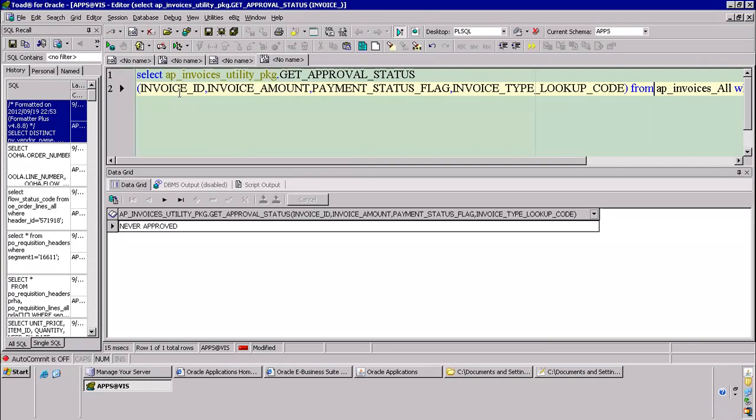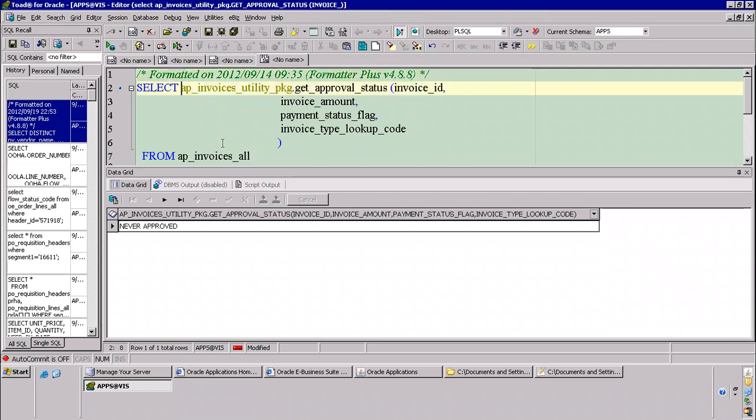Do you remember I have used decode earlier? Correct? What you can do, first you can format this so that it will align properly. Like this, see, now it looks better, right? Formatting is required every time.